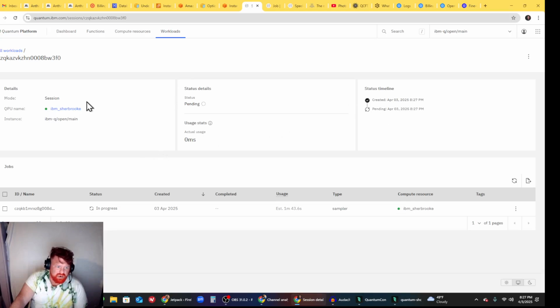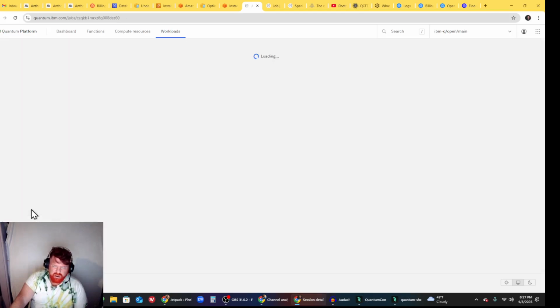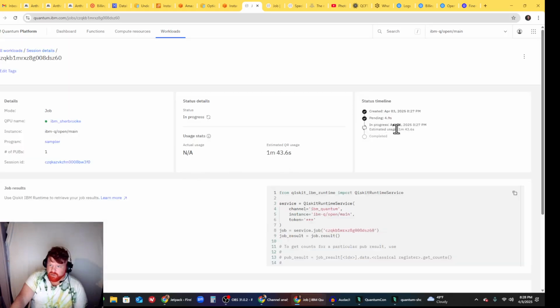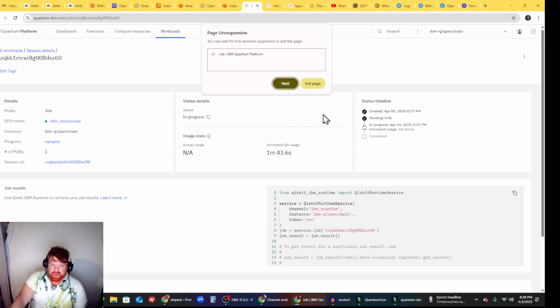And if we come here, the job is in progress. So it's already through the queue and it's the one being processed. Estimated 1 minute, 43 seconds. Jesus Christ. That seems like a lot of usage for... Most of my functions run for 2 to 3 seconds.